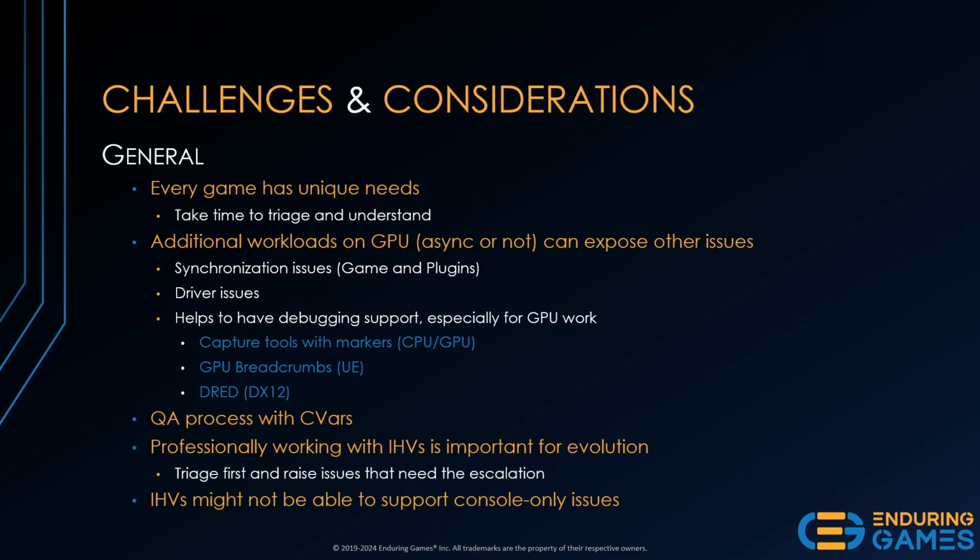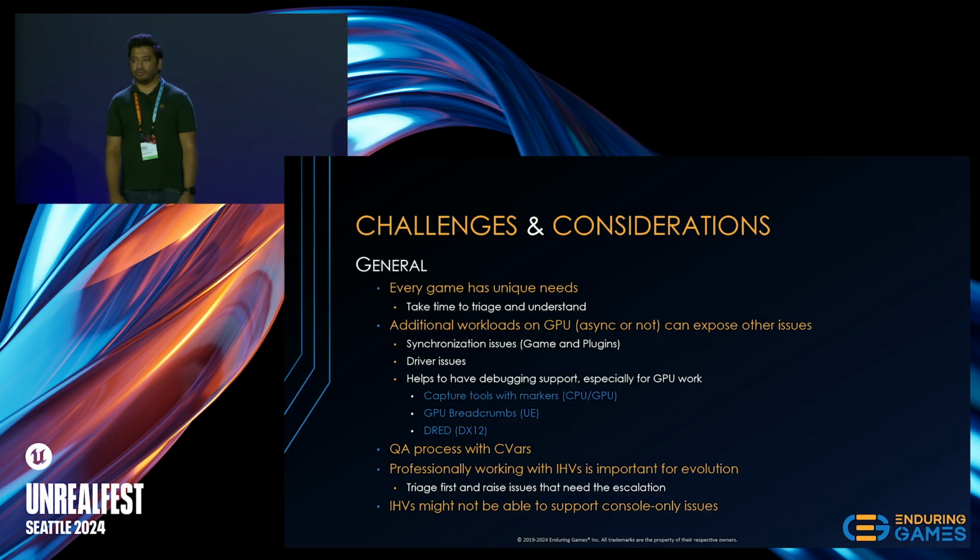One thing that we found so far across our 3 different case studies is that giving QA the CVARs needed for or responsible for the scaling and frame generation tends to help quite a bit when you're trying to triage a bunch of this. QA can hammer at it and give us all the data that we need. One of the biggest takeaways from us is we worked a lot with NVIDIA, AMD, and others to help raise issues and try to see what game-specific changes we might need for plugins. But understand that they may not be able to help you with console-only issues.